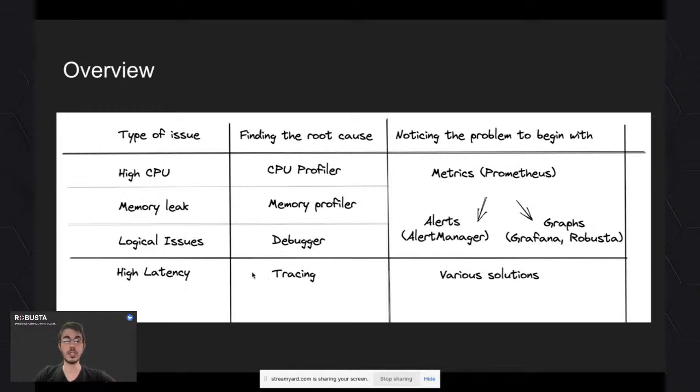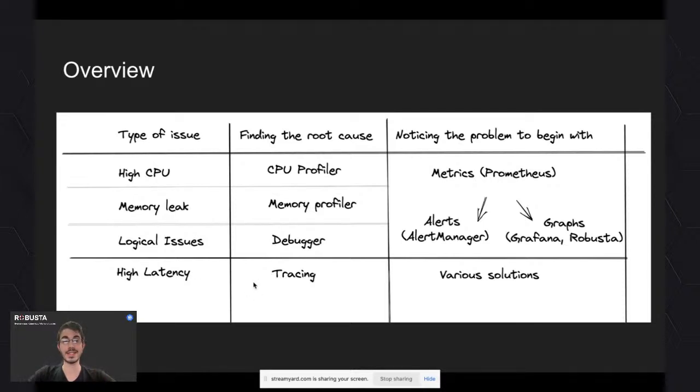So these 2 issues, high CPU and high latency, can be different, and you can troubleshoot them in different ways. Today, we're going to focus on high CPU. So your application is using a lot of CPU, so it's very wasteful in terms of resources, perhaps, or perhaps you're running out of CPUs that you can use in your cloud, in your cluster. So you want to reduce the CPU somehow. You want to see why that's happening. We're not focusing today on high latency and tracing, which are really a slightly different but related problem.